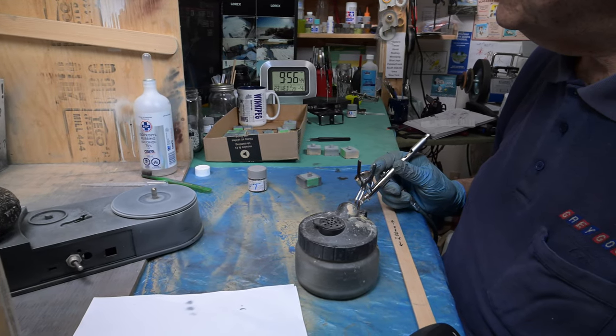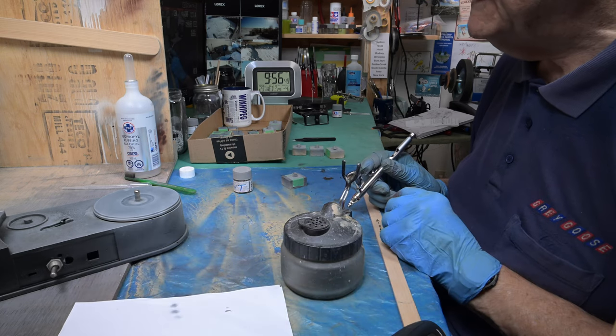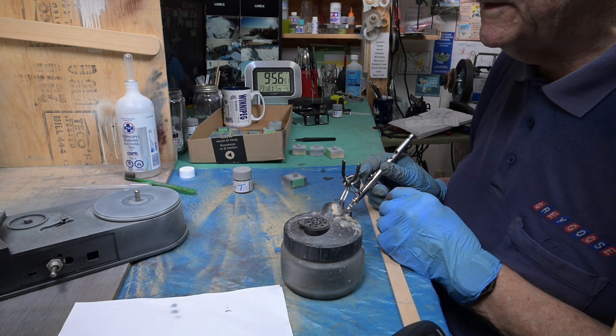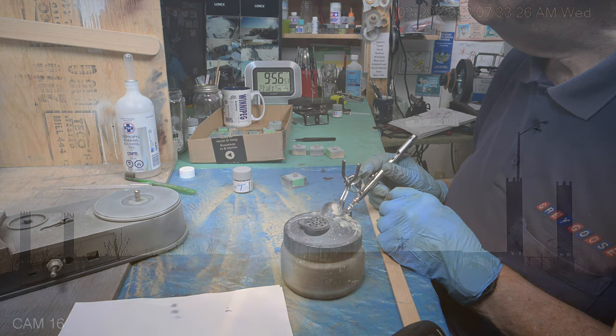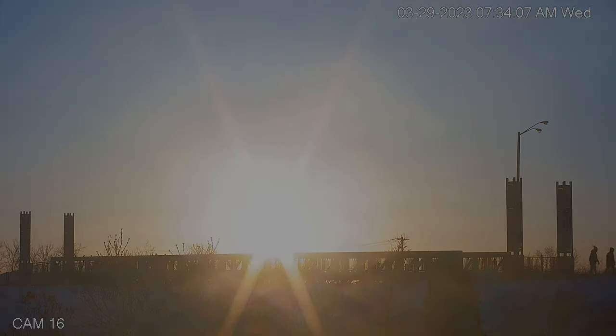Okay, we'll get ourselves cleaned up again, and not too much I can say here. Now our sunrise this morning was pretty much exactly the way it's been for the last couple of days. Yeah, you would call it nondescript. If there are no clouds, it's pretty hard to do anything with a time lapse, because all it does is just get brighter. Anyway, this is what happened this morning.